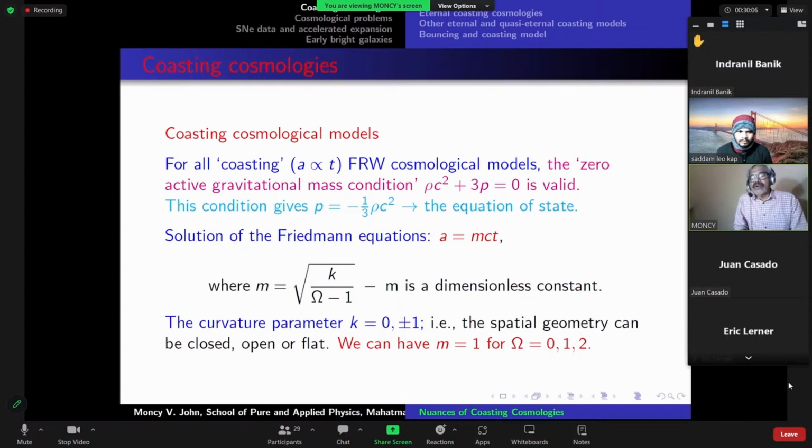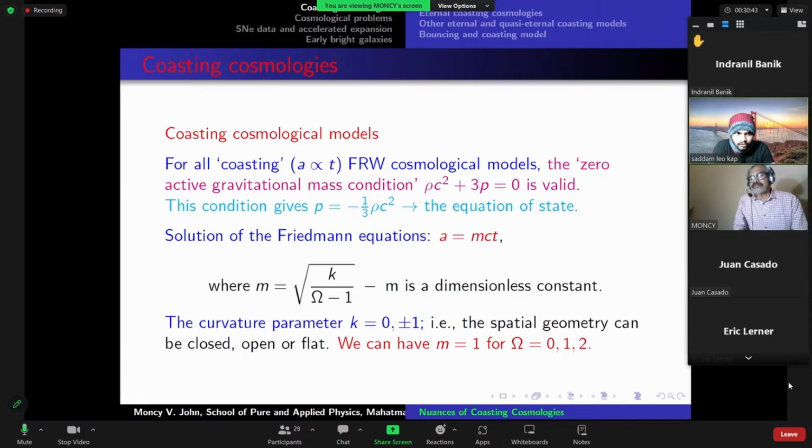So in that case, all components, including lambda or matter or radiation, must vary as a to the power -2, which means the early universe must be reworked in this model, and many things are yet to be worked out. In the Rh equal to ct model, the variation is different, so I cannot compare this with Rh equal to ct in the early universe. So this part is not yet worked out for the eternal coasting model.